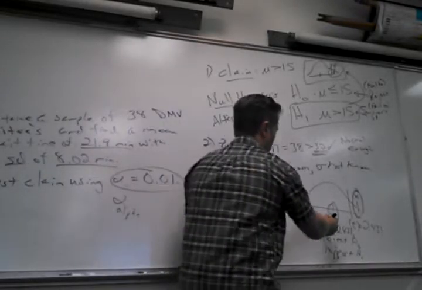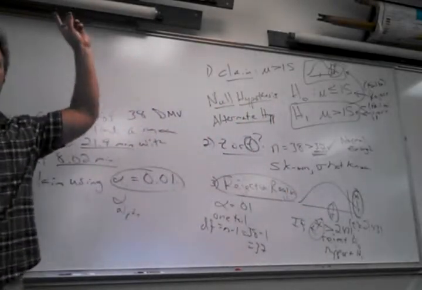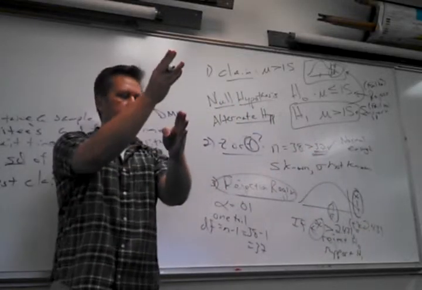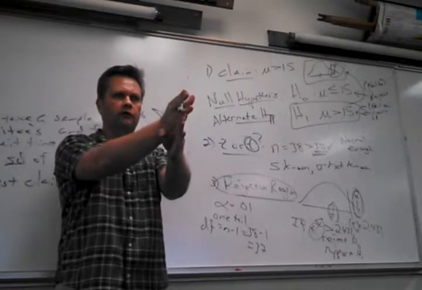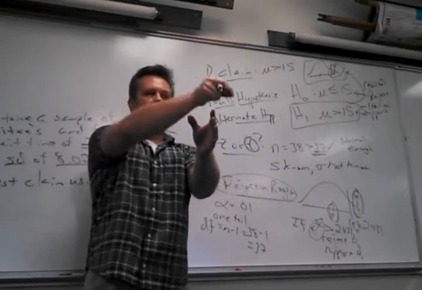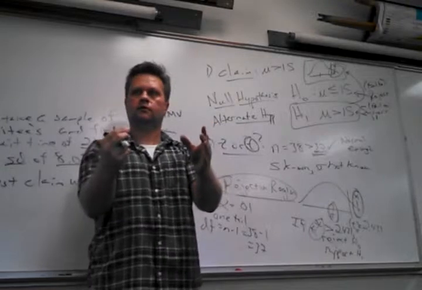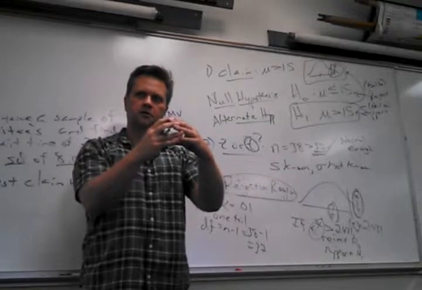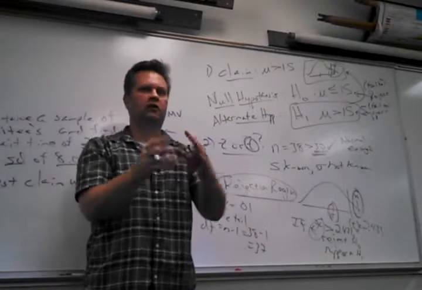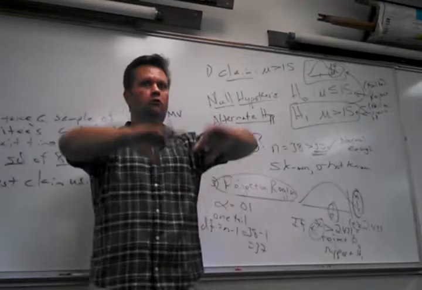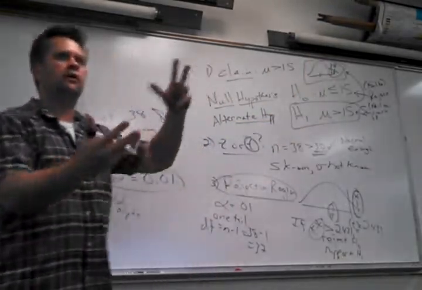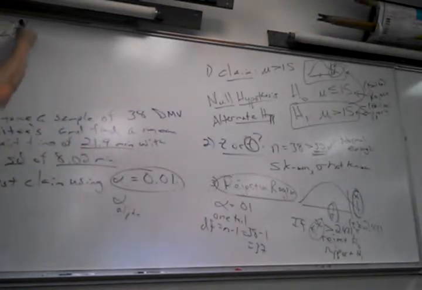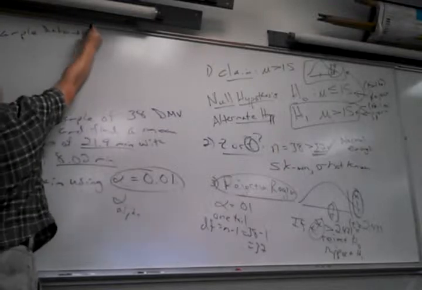Yeah, T star is going to be my calculated score for my sample. So this is a T score. This is what the book calls T critical or something like that. It's just the benchmark. That shows me what far enough away is. What am I going to do now? Go take a sample and see, did I get far enough or not? So step 3 and 4 are the real heart of the problem. Right? If somebody had a gun to your head and they said, figure this out, you would only do step 3 and 4. You would skip the rest of it, just because these are the ones that tell you the answer. So 4 is sample data leading into a T-score.